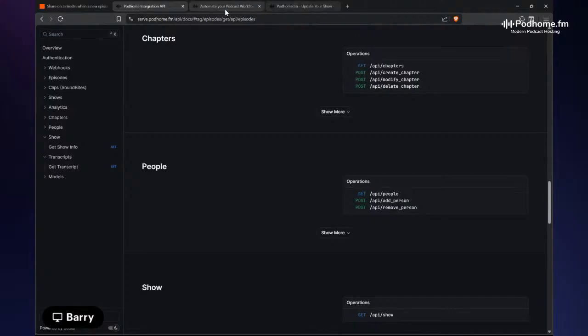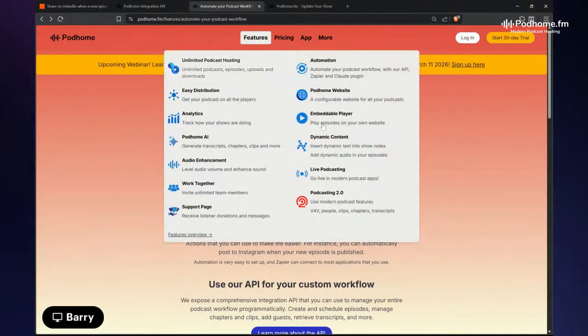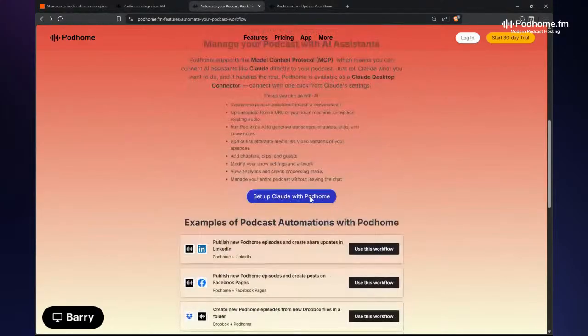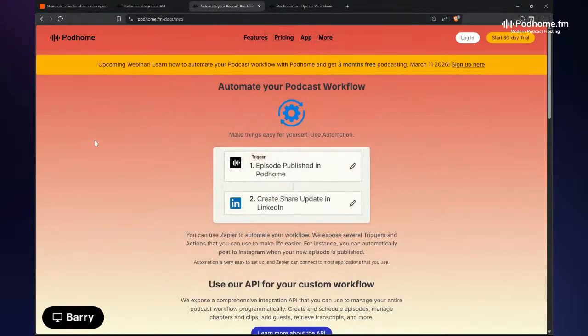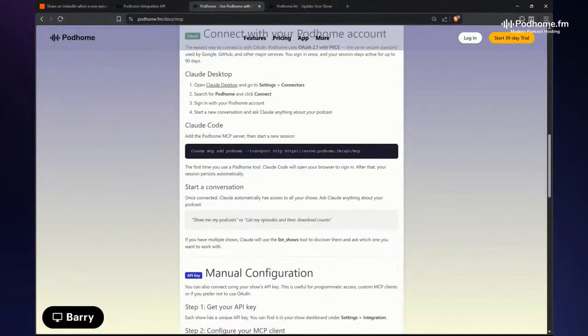So if you want to learn more about all of these options and how they work, hey, an upcoming webinar, oh, that's this one. Then you can go to podhome.fm, and under the features, you'll find automation. And there you can find all of the documentation for all of this stuff. It's pretty easy to use. And we are also very happy, of course, to help with that.